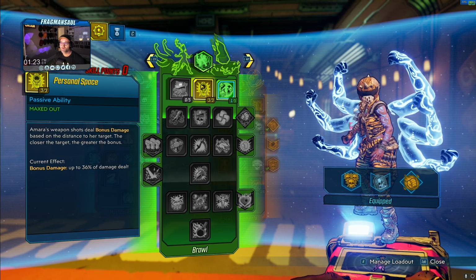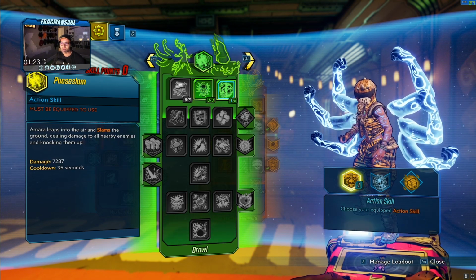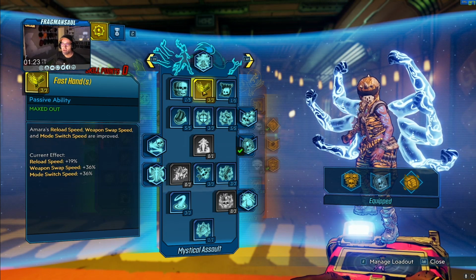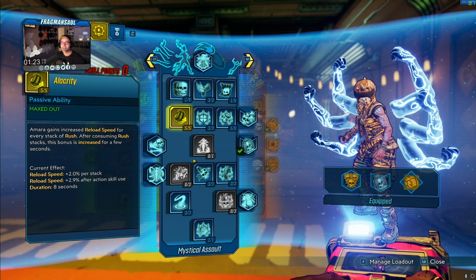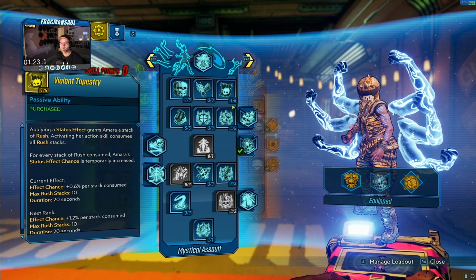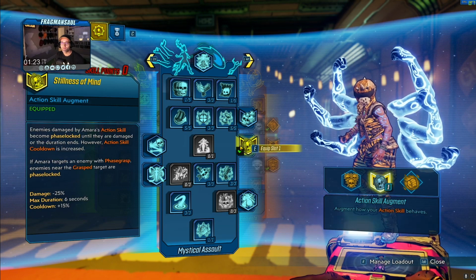So on the brawler tree, all I've gone for is Personal Space plus 3 for the 36% damage, because we are going to be close with this crossbow. And then this is the main tree that you're going to be using. It's the Mystical Assault tree. We're going to try and put everything we possibly can into reloading speed and critical hit damage. We're going to try and reduce the cooldown of our action skill, because we want to be using Ties That Bind with also Stillness of Mind.